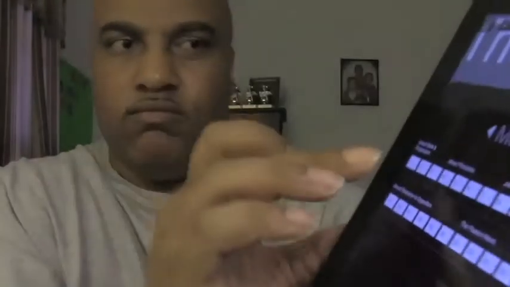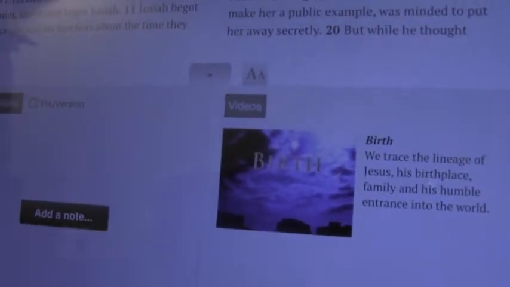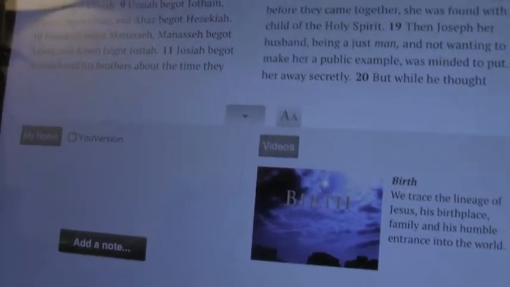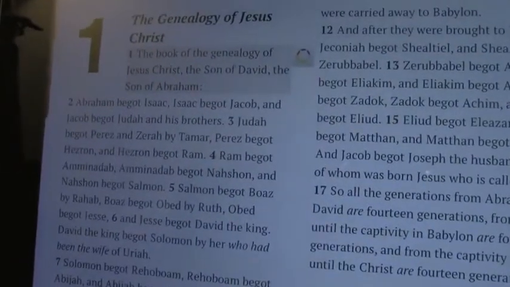But the layout of it is really nice. I'm trying to get it to open up here. Okay, once you open it, here's the layout. It shows you each book of the Bible and kind of lays out how many chapters are in it. So say for instance, if we wanted to go into Matthew, in the first chapter it starts here, and then in this bottom corner you'll see a picture, and that's where the pictures or the maps will be. The ones that are included with this particular app, you can go right there and look at them. This one, you can also add notes and save them to verses as well. So it has that functionality.